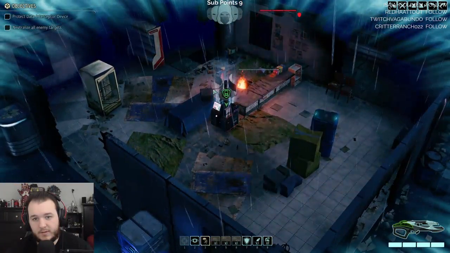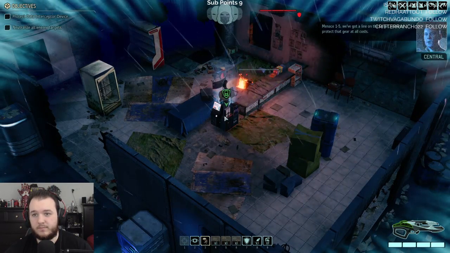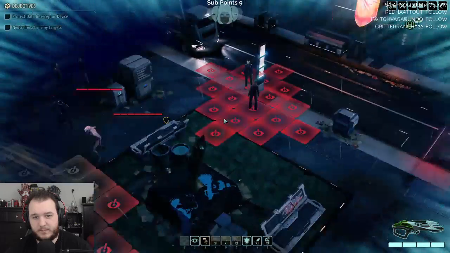Objective in range. Menace 1-5, we've got a line on the target. Move to protect that gear at all costs. Hostile targets in sight.